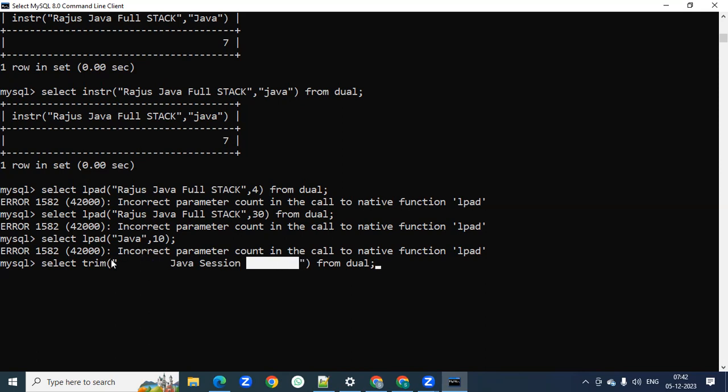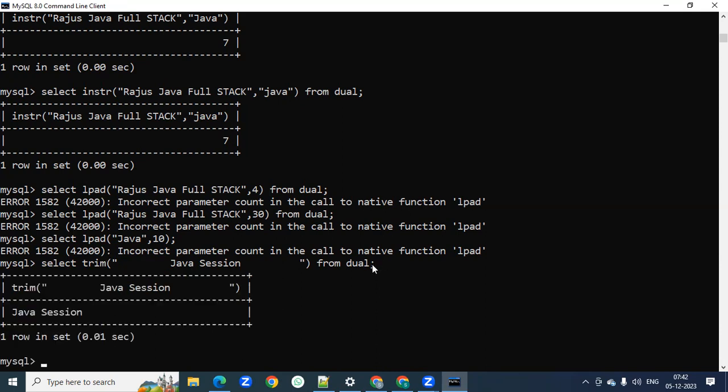Both will be removed when we apply the trim function. The beginning space and ending space are going to be removed. I cannot show the space on the right side here, but it will be removed.